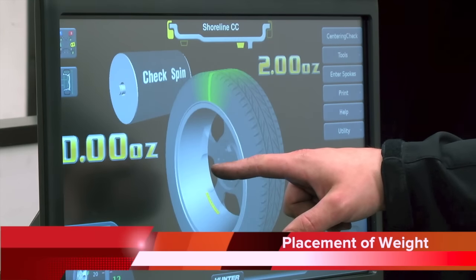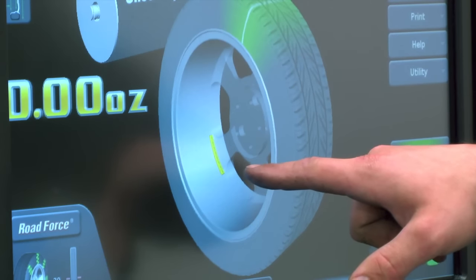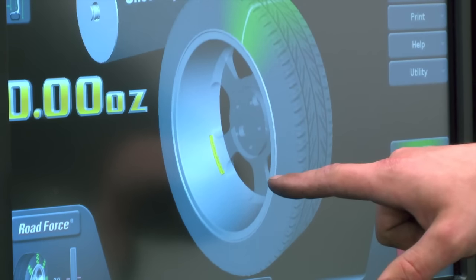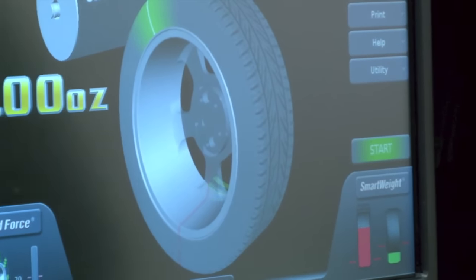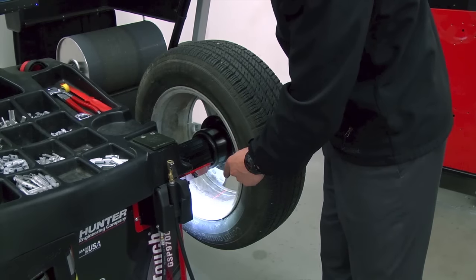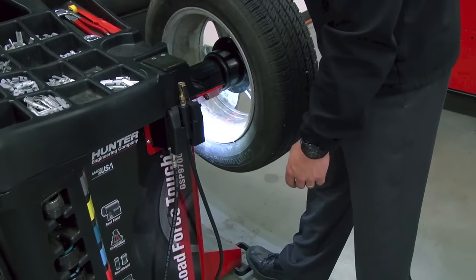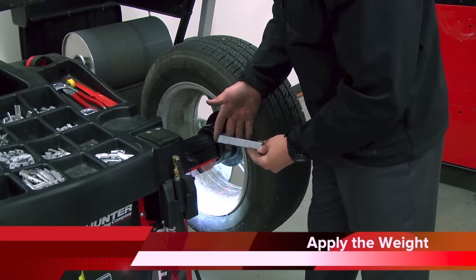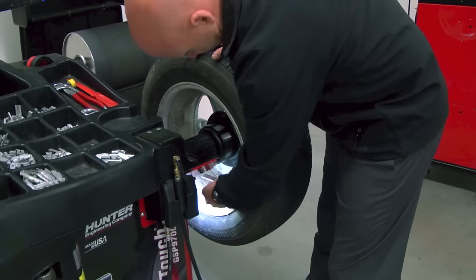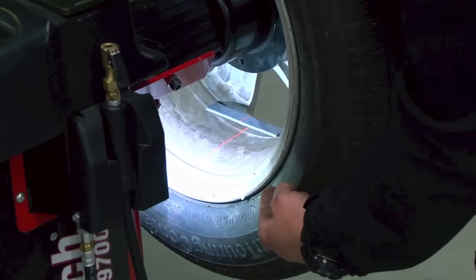As you can see on the screen, no weight is required on the outside flange of the wheel, but weight is required on the inside of the wheel. The weight right now is highlighting yellow, showing us off-center of where we want to put it. If you hit start, the machine will rotate the wheel and tire assembly into position and highlight in green, showing us ready to have weight applied. Now that we've rotated into position, it's time to apply the weight. By pushing on the pedal, we lock the assembly so it doesn't rotate, and we see the laser showing the six o'clock position where the weight will be applied. Since we are using tape weight, I take the tape weight in hand and apply it by centering it with that laser — quarter ounce segments, eight of them equals two ounces. I put the laser and the weight dead center and push down to apply the weight.